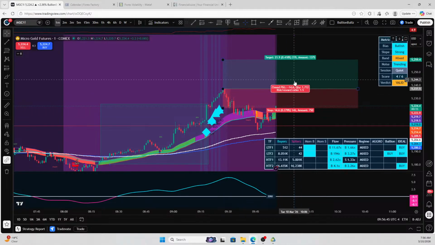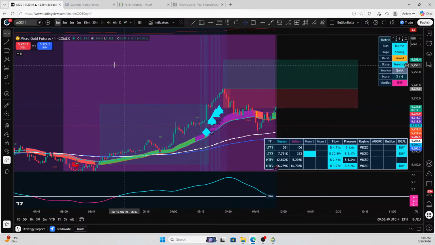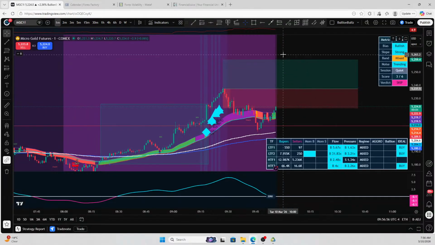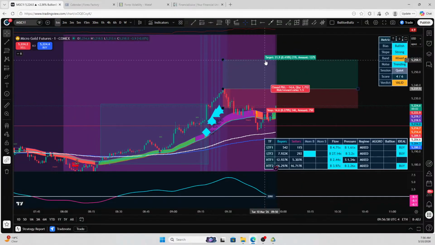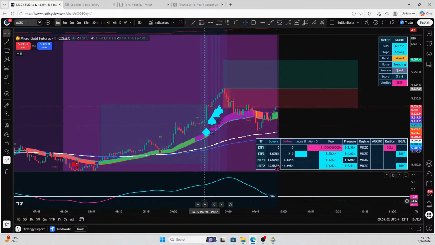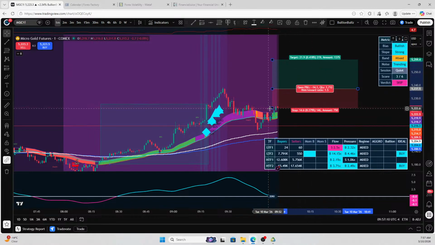We're looking for a breakout style trading here. So since price opened above previous day high, and it's staying above previous day high, we are looking for that continuation move to the upside. But yeah, this would be a move that we will be looking for if price gives us breakout style trading today.